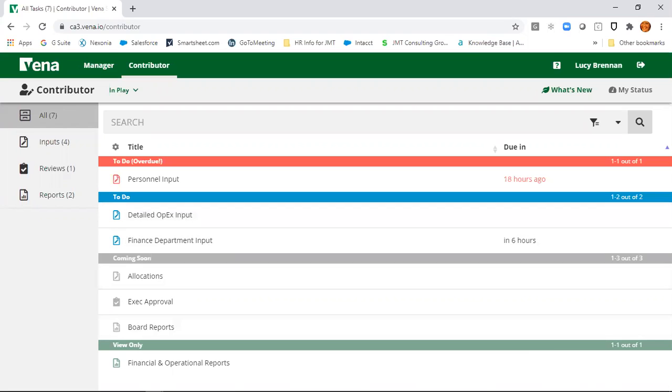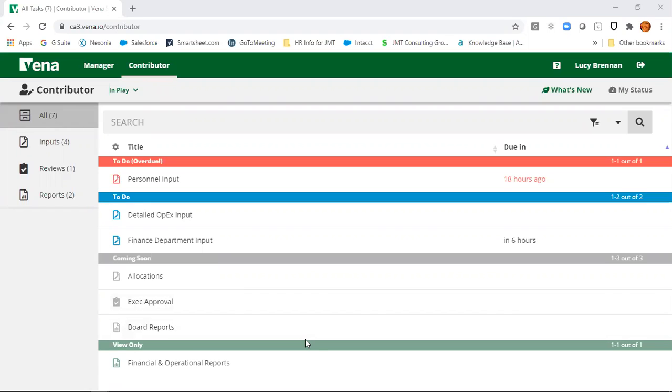You also have items that are coming soon, and these are tasks that are not yet on your plate, and they might not be on your plate because something else needs to happen. Maybe somebody else needs to contribute something before you can add your values.